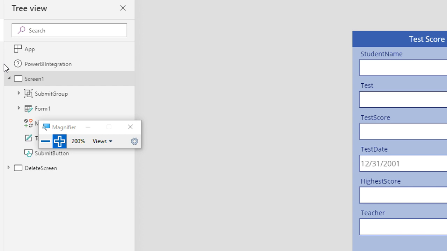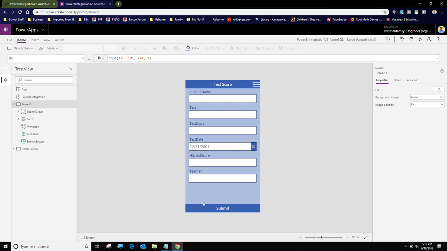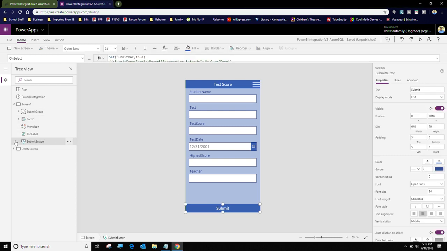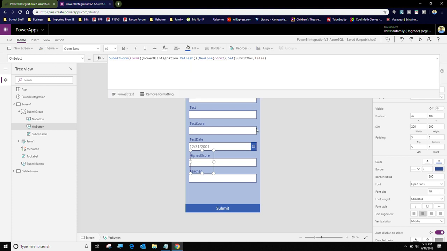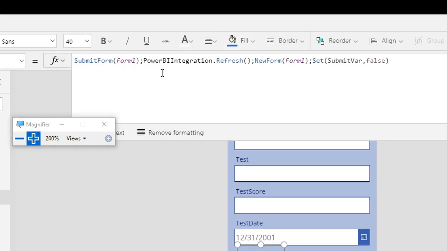And then the key thing is after you finish off your submit button and everything. In my submit, I have this pop-up that comes up, so I'm going to show you in this yes button, this is that new function which is available: Power BI integration dot refresh.